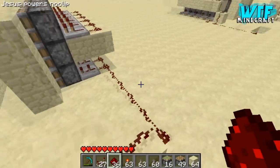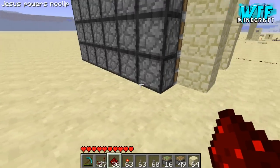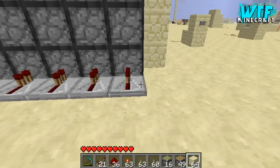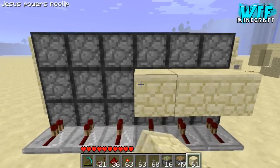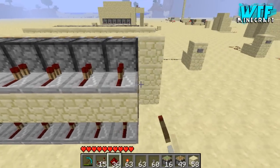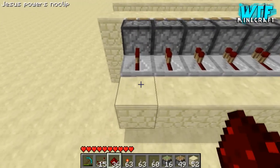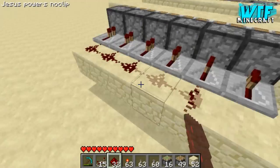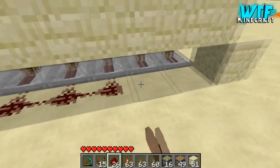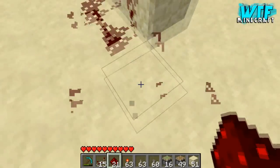Now we just need to attach this redstone to the pistons on the other side. So once again we're going to put down our repeaters, put our blocks on top of that, and put down another row of repeaters, and put down our blocks again, and add redstone with our step here, and redstone on the bottom, and have them both attached like that.